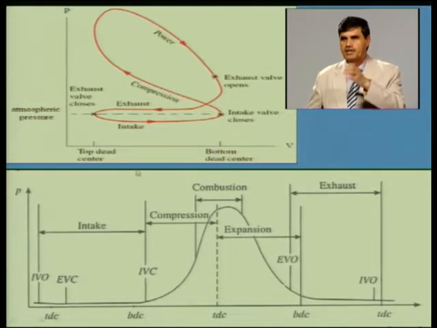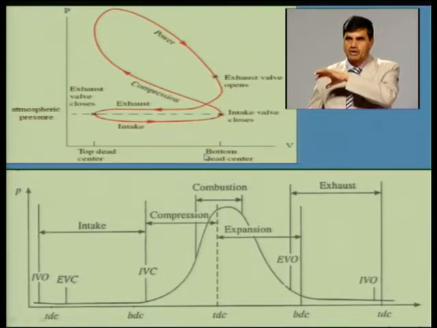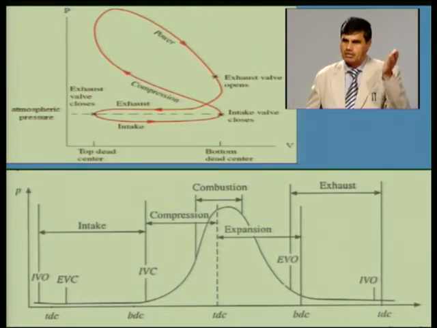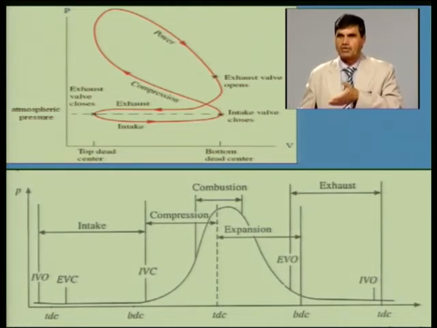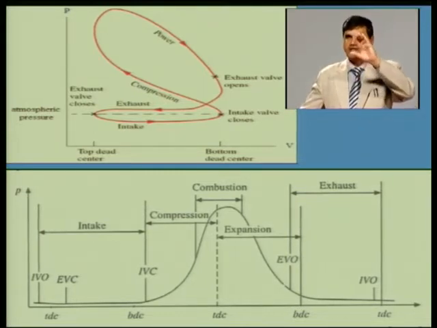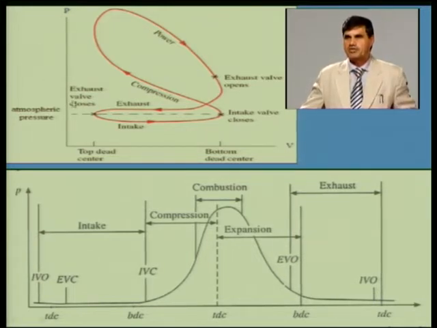The geometry of the cylinder and piston we have taken here: the movement of the piston, the angle of the connecting rod, the crankshaft rotation. On the basis of that theta, depending upon the length of the connecting rod and the diameter of the crankshaft, we are calculating the volume of the cylinder by geometrical calculations. And with respect to pressure, how volume is changing. So change in volume, change in pressure, and PV diagram. This is the PV diagram. I just converted the P theta diagram into the form of a PV diagram.